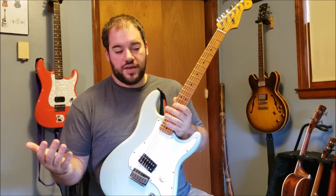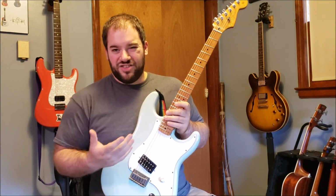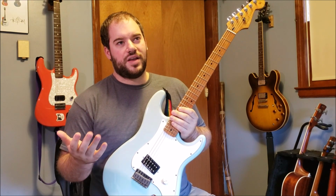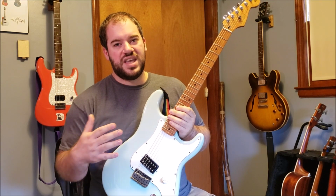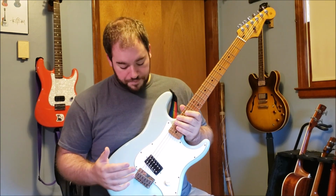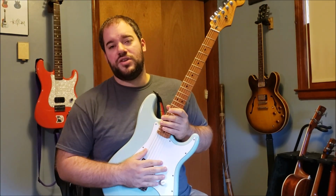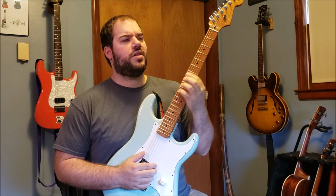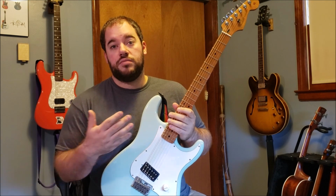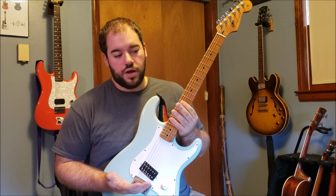A lot of people think it's an aesthetic thing. Some people really believe that you get the best sort of string to string resonance, or evenness in tone, because the pickup is picking it up evenly. So I want to do this comparison because Billie Joe did this back in the day, and tons of people are like, well, I need to know the difference because I'm thinking of doing it for a build for myself. And I totally get that. I love the way it looks. I think it's really cool, but I like the original way as well.